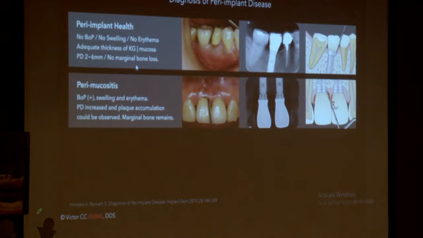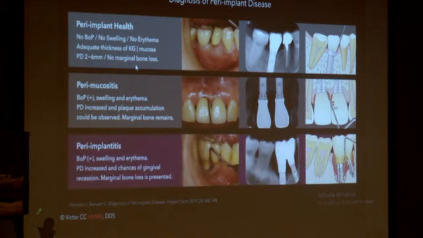You could see the problem might increase a little bit, there will be plaque accumulation, and you will know there is something different from the normal situation. However, in a periapical radiograph, you won't see any bone loss. The bone remains perfectly, and there's an intact contact between the bone and the implant surface.